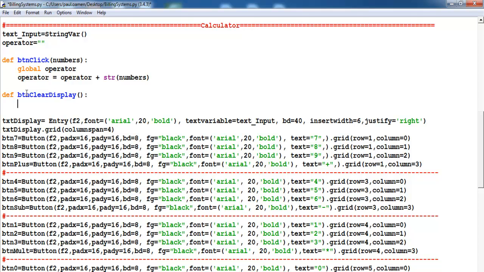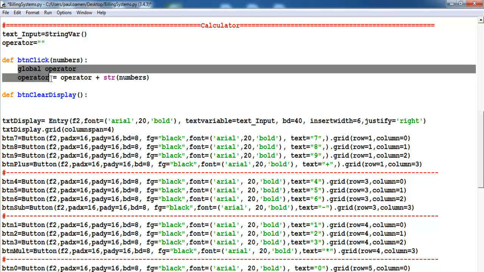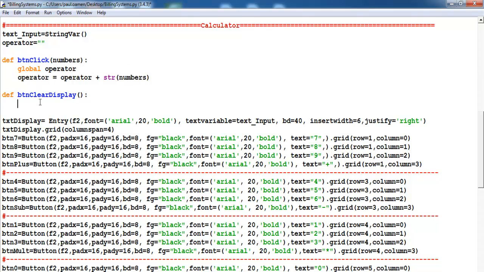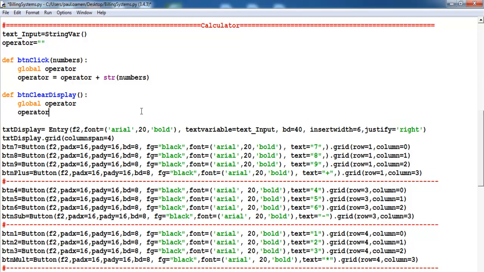So let's go for the global declaration as well. Paste that in there, equals clear. And I'm going to need this for my text box actually.